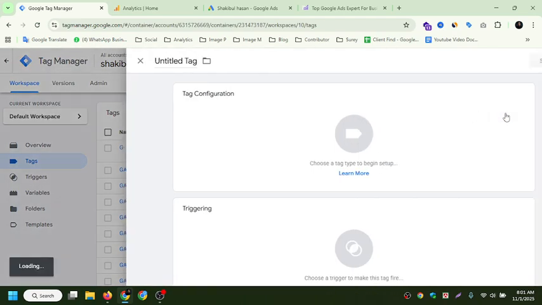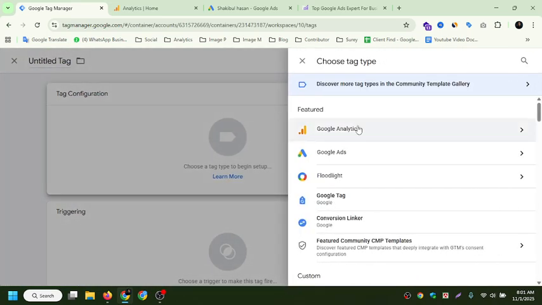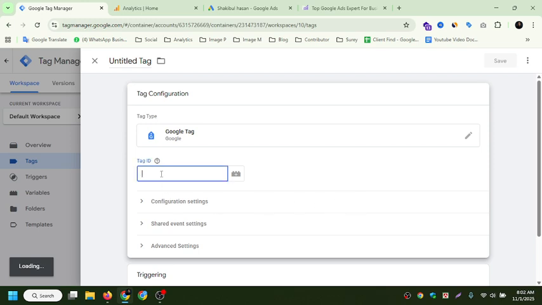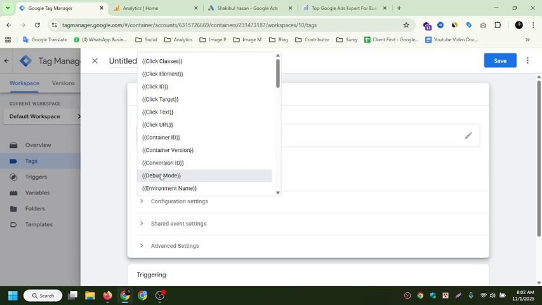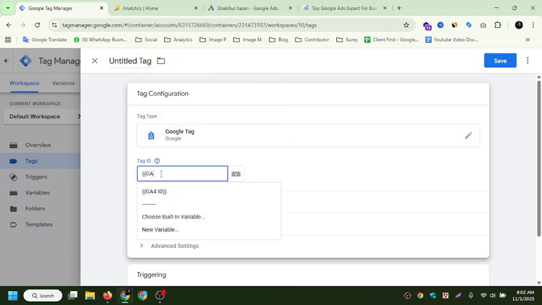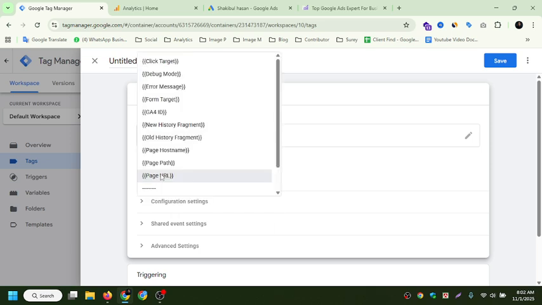Now click this new tag and choose configuration, and choose Google Ads. So just Ads.